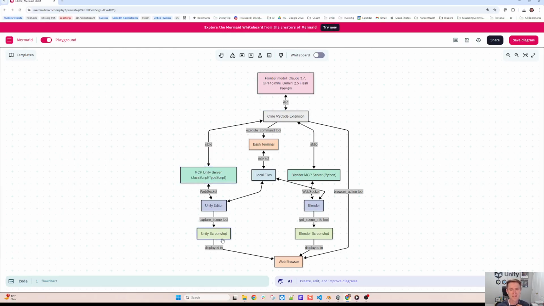I also added the ability to take a Unity screenshot on that server, and with just commands that's built into the Blender one, you can take the screenshot for Blender, which is great because you give it that feedback loop. So Claude, I didn't know this, but so did ChatGPT and Gemini, you'll see in a minute. You could use the web browser to open the image and get feedback on what they've done. So it gives that feedback loop, and they can make changes.